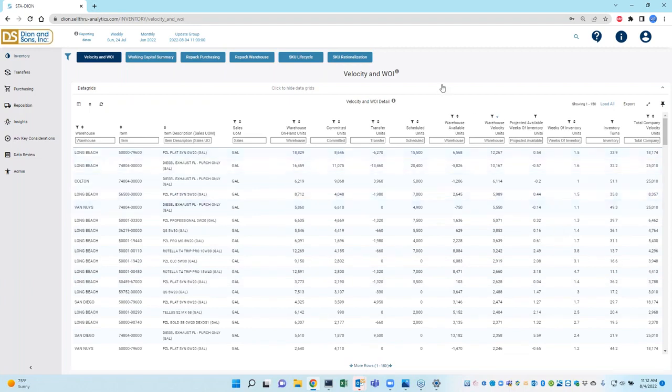When we first got this tool, a lot of it was tribal knowledge based, right? I've always had 10 of those over in the corner, 10 drums of that. They sell 5 of them, I need to order 5 more. Well, no, those sat there for 1.5 years before you sold them. So the facilities were using their own tribal knowledge on what to restock. When we got this tool, we were actually surprised that they had some items at 1 year to 2 years' worth of inventory on smaller items. The facilities have now balanced that out and returned a lot of stuff, so we're not carrying way too much inventory.